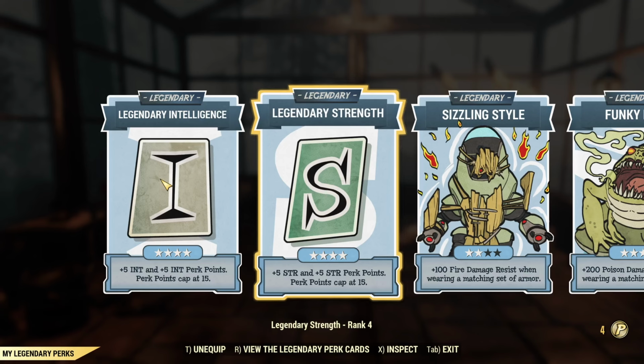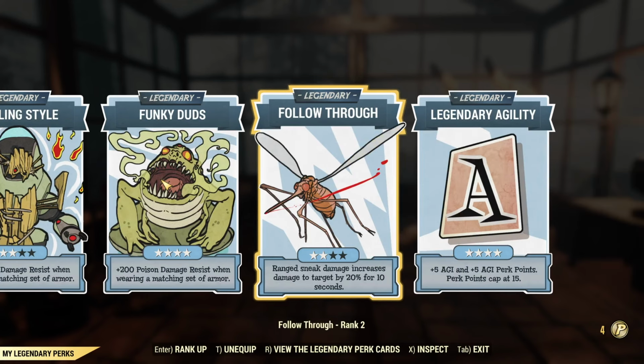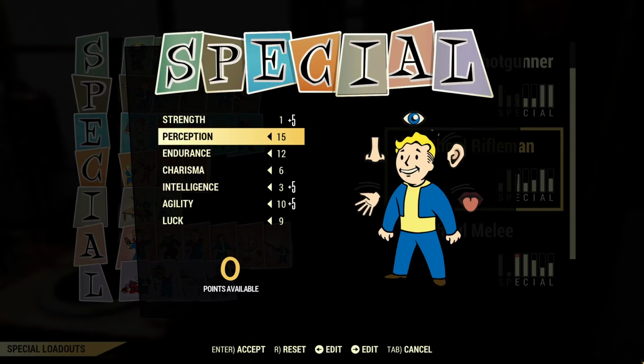For your legendary perks, we want extra special points. So we want to make sure that at least 3 of our legendary specials are at 5 stars. We're also going to be taking Sizzling Style and Funky Duds for extra damage resistance, as well as Follow Through. At level 4, this means that our sneak attack damage is increasing the damage done to the target by 40% for 10 seconds, and you're shooting frequently enough that this will always continue to trigger and you won't have any downtime on it. With all of the legendary perks, this gets our SPECIAL up to 6 strength, 15 perception, 12 endurance, 6 charisma, 8 intelligence, 15 agility, and 9 luck.